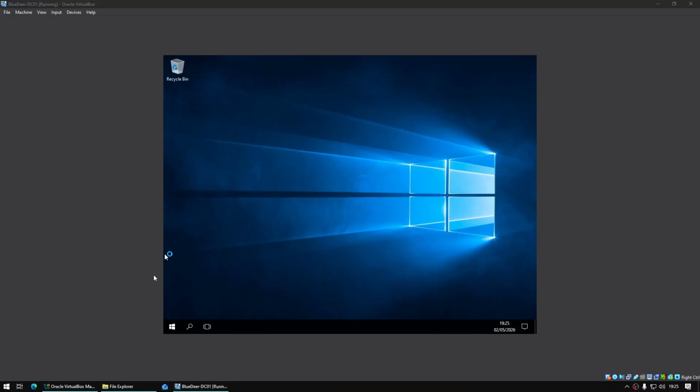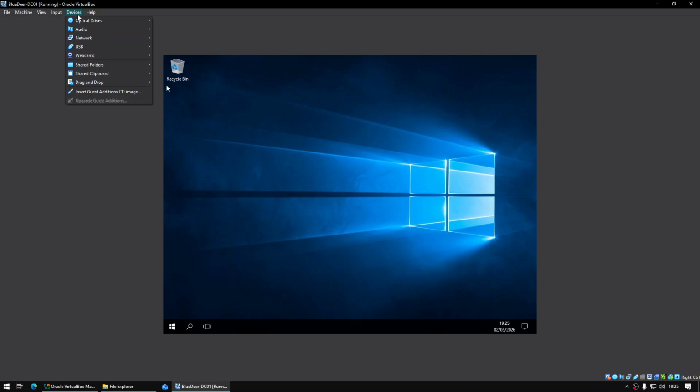You'll now see the Windows desktop begin to load, and then an application called Server Manager also load. At this point, I want to make sure that I can make the most of this virtual machine. So for VirtualBox, I'm going to go to Devices and insert Guest Additions CD image. Once I've clicked on that, I'm going to give the computer just some time to load. You'll know it's loaded once Server Manager has opened.